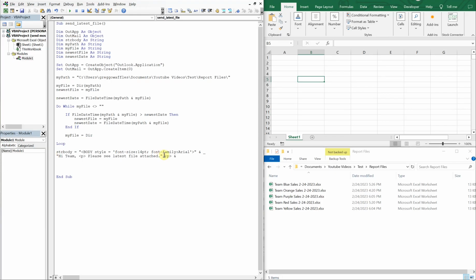Sorry, let me get rid of this. Put that there. Use another ampersand underscore, go to the next line. And then we're going to say best regards. And then we'll use a regular break here. So BR instead of paragraph break, Greg. And you'll see how this formats once the email comes up.